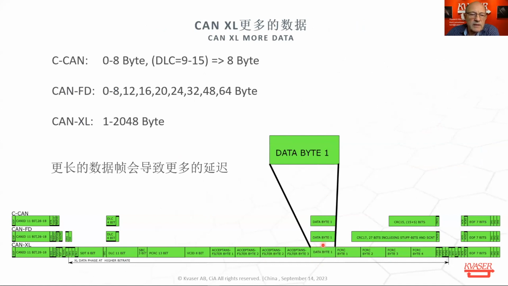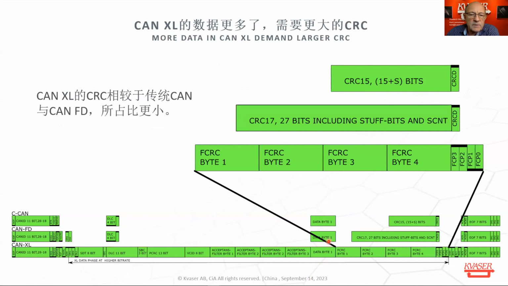This is the important thing, and we have all described the difference between the 3 types of CAN controllers. And in the end, we have a CRC, and you can see there how it's not linear, because we needed a CRC 15 to protect our 8 bytes in classical CAN, and we had CRC 17 to protect 27 bits for protecting CAN FD.